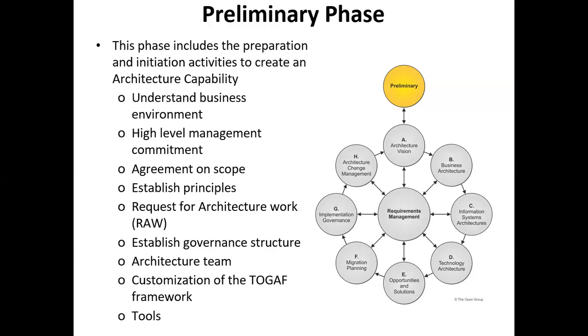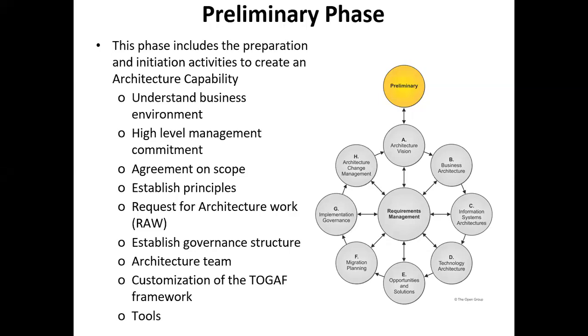And a business team who sponsored it, or a product team, and technical leads. Now, architecture team may contain, for example, the chief architect, the domain architect, the solution architect, the security architect. All these architects will be part of it. You have to form a team who will take care of the requirements of the client. You need all categories of people. So you establish the governance structure in the preliminary phase.